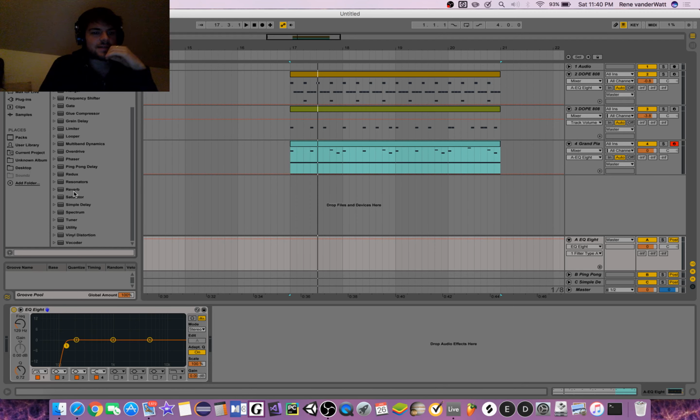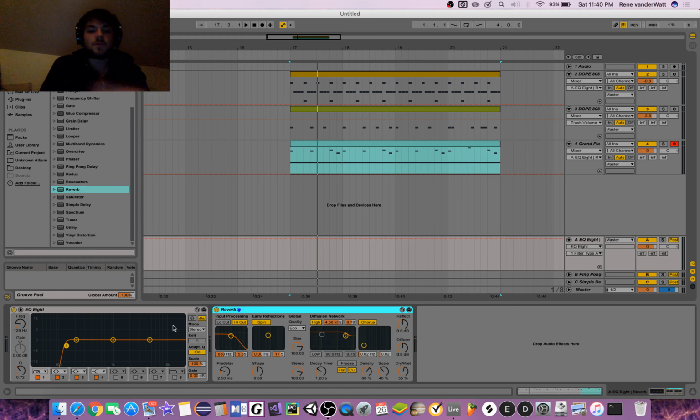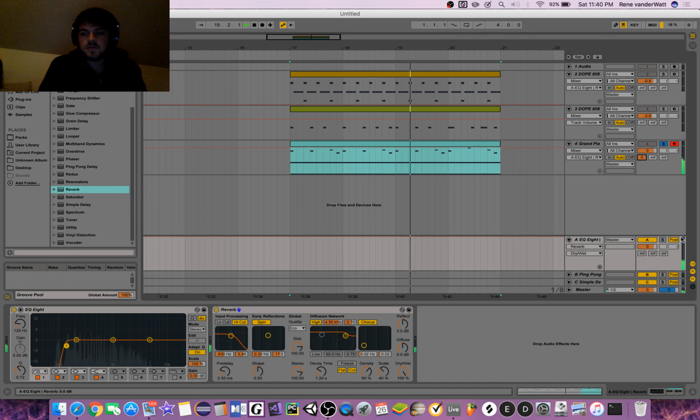The next thing I like to do is just grab a reverb, and then what would normally happen? You would turn it up all the way, and then you would send some of the piano to it. So what that sounds like is this. So dry. So it's kind of going there. We can make that more heavy by adding more of this decay time, and you'll notice it a little more when that happens.